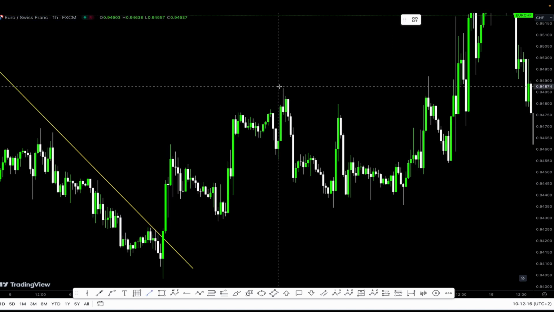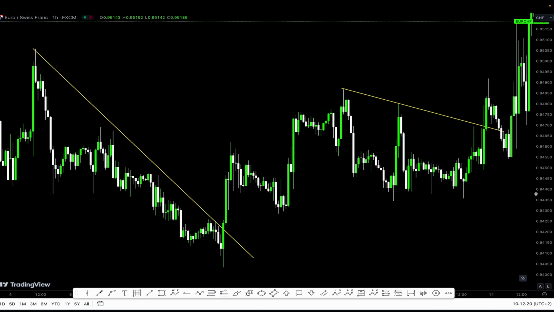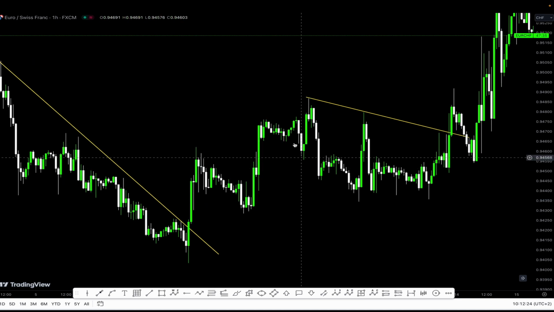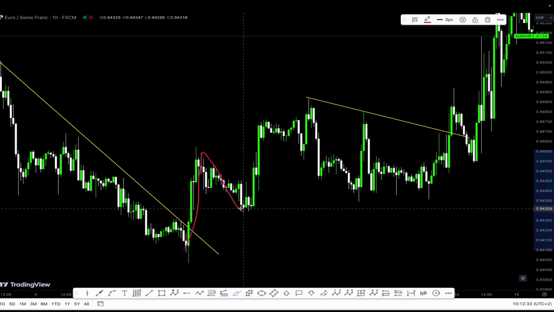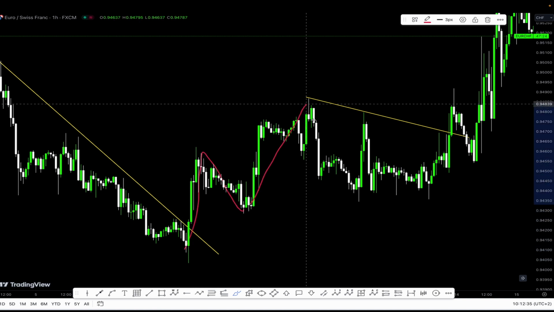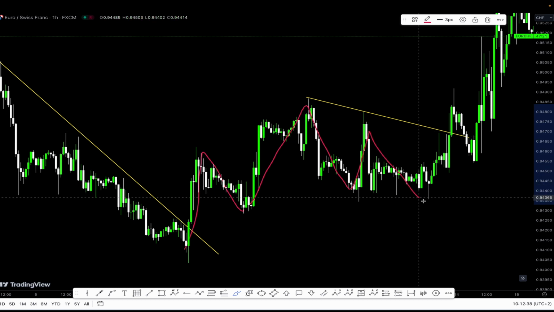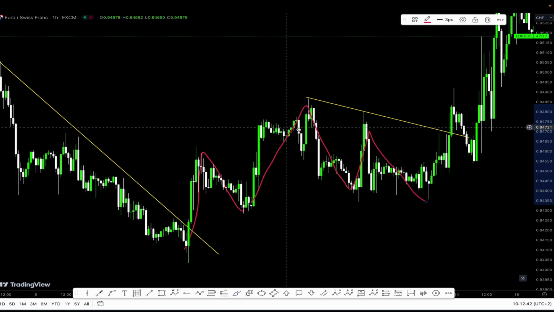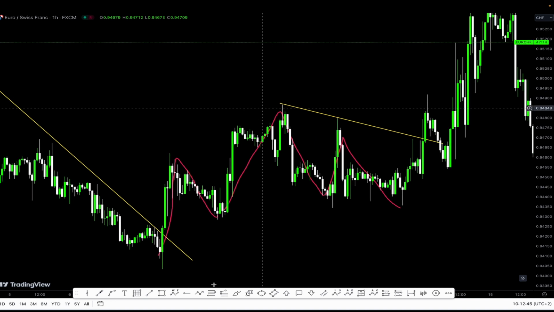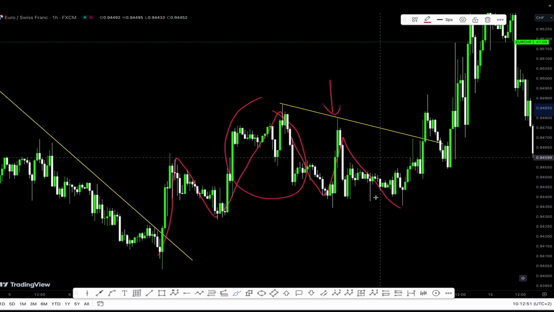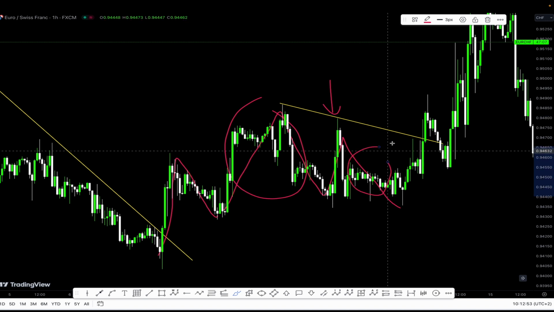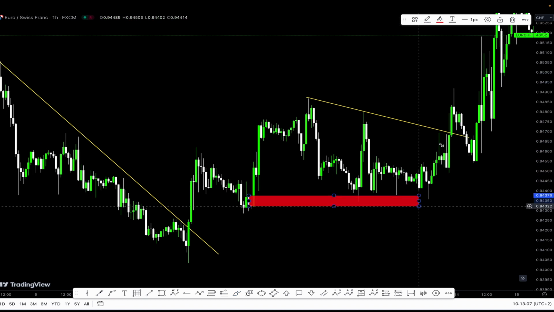This one is just a flat correction. You can see the market broke this trend line and then we have this correction here. This correction looks something like this. Is an impulse, we have a correction, and then we have another impulse, then we have a correction like this. But you can still enter based on the first correction. Even here, this is a full correction here. This one here is just a combination, and then we have another correction before the market can move to the upside. You can clearly see right now that everything has changed.